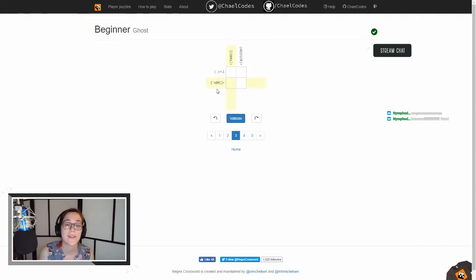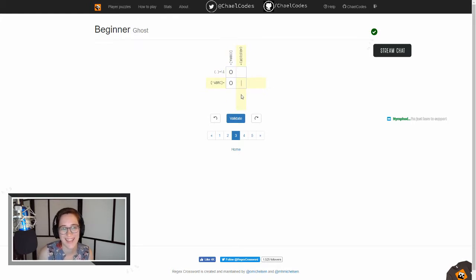Oh, but this one here kind of helps us. This one here, because it's got that up arrow, which means not, and it includes every single letter in the word Cobra except for the O. We know that this one has to be an O because this one says that it can't be C, B, R, or A. And then we've got our plus for one or more characters. And because we're repeating the capture group from this one right there, we know that this one has to be an O.